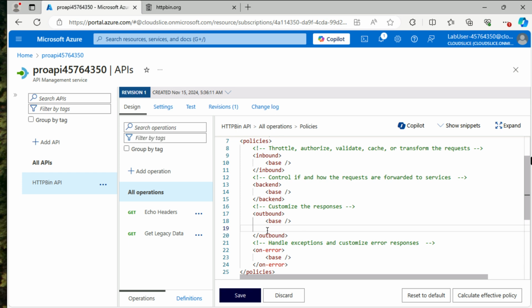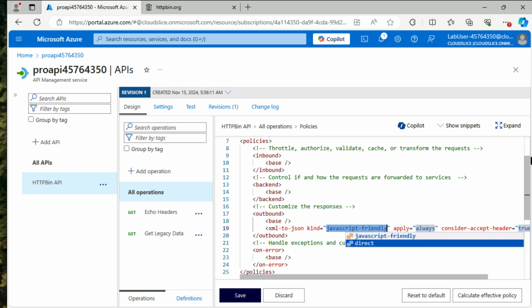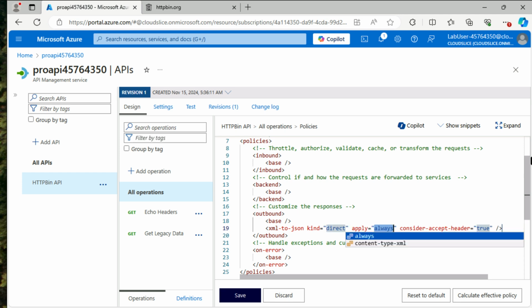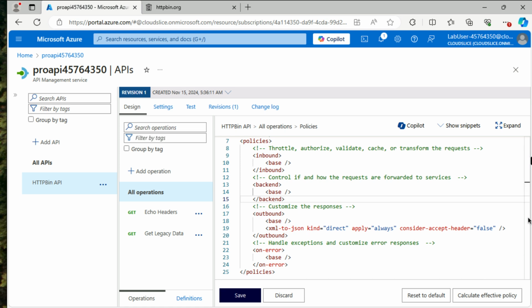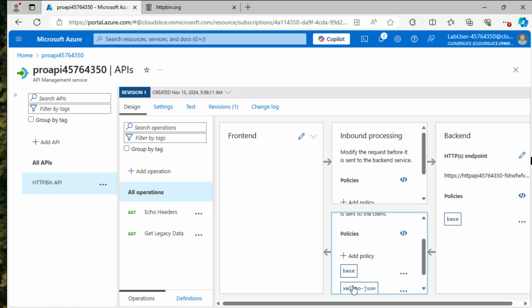I hate different kinds of keyboards. XML to JSON, and we're going to do it in a direct way, and we want to apply it always, and we don't care about the accept header of the client, right? So as you can probably guess, what this does is it turns the XML response into JSON. So let's save that. We see that the policy is here.